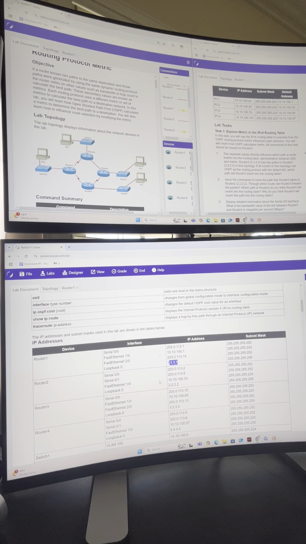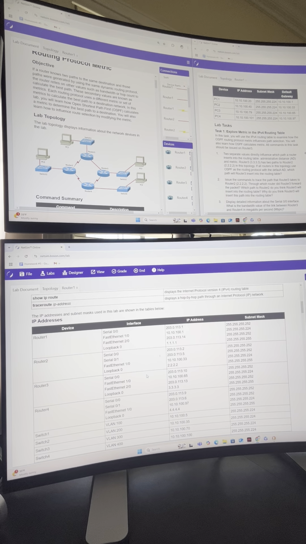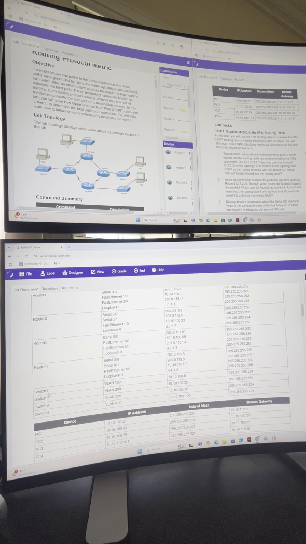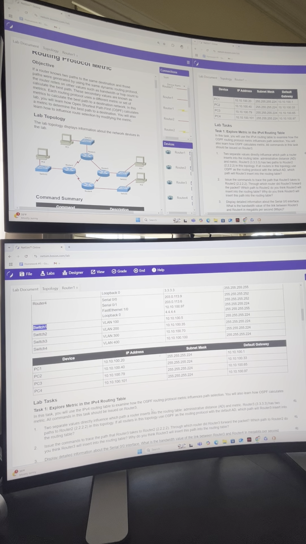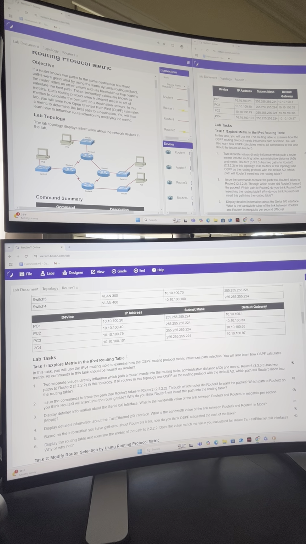All right. So we have similar addressing schemes with each router in the lab. We also have switch information. We can see our switches have SVI interfaces configured. All right. So we can keep this table handy for troubleshooting purposes, as well as to be able to look at our topology and from there know the IP address scheme that is used within our topology. All right, so let's go ahead and get into this lab.